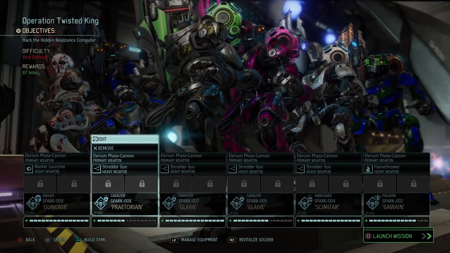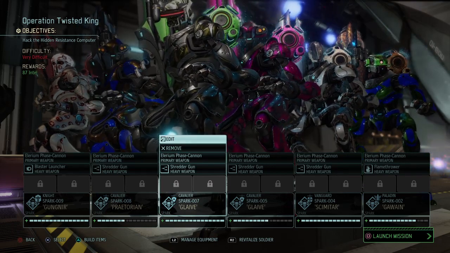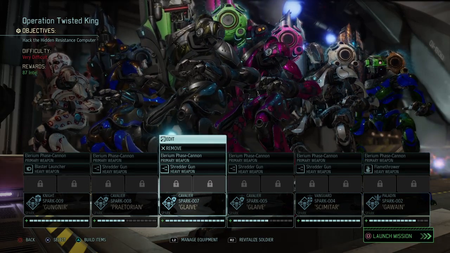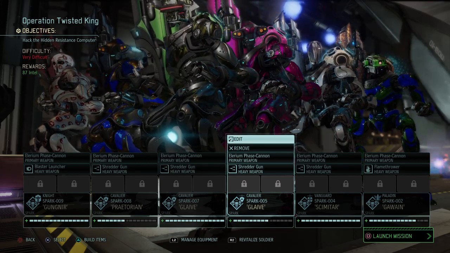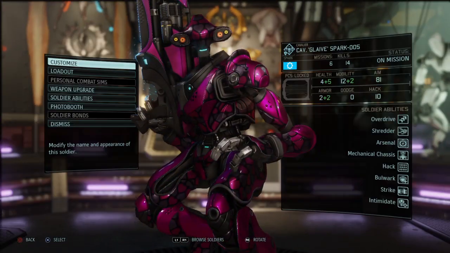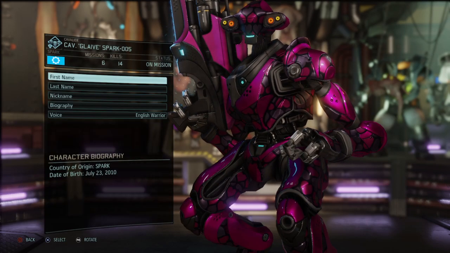He's a cavalier rank. Another cavalier here, Spark number 7 Glaive, sporting a shredder gun, an Illyrium phase cannon. They've all got Illyrium phase cannons actually. Another cavalier here, Spark number 5. Oh, Glaive. We've got two called Glaive.